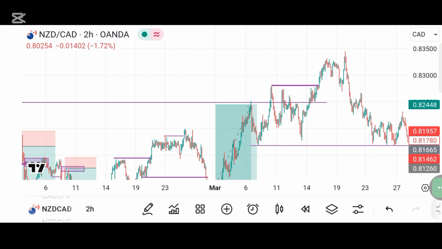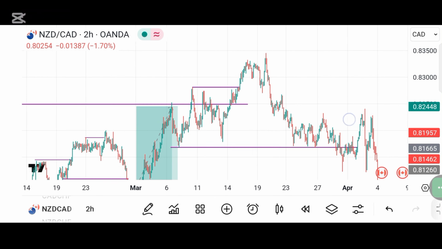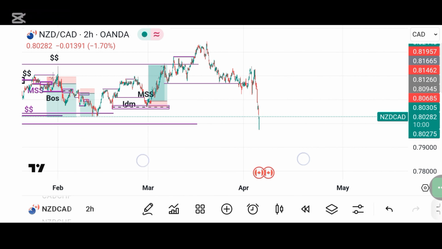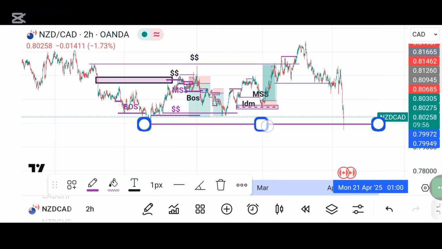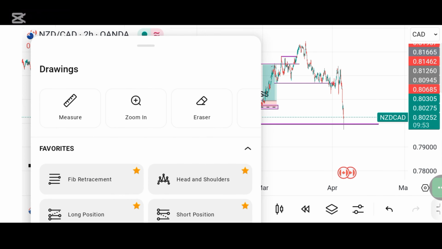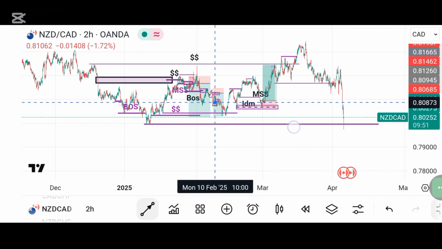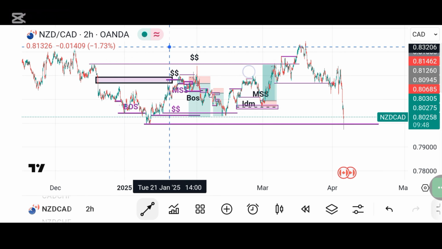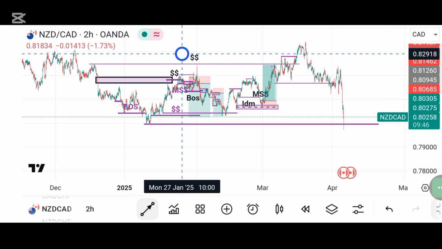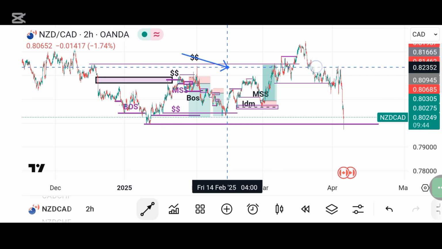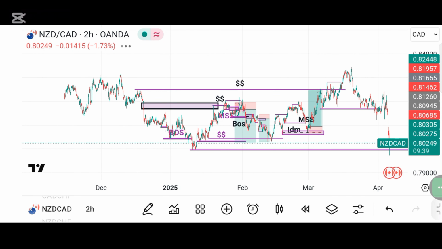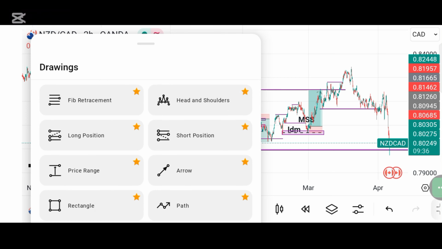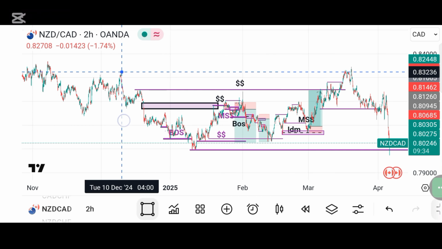Then you see how we reversed a little bit, and we knew we had a shift in market structure, and this is price coming down to the overall liquidity level. So it went for this one. Did it take out this one too? It did take out this one. So it went for this one and took out the liquidity above these old highs too. So by this time there was enough liquidity around these highs.